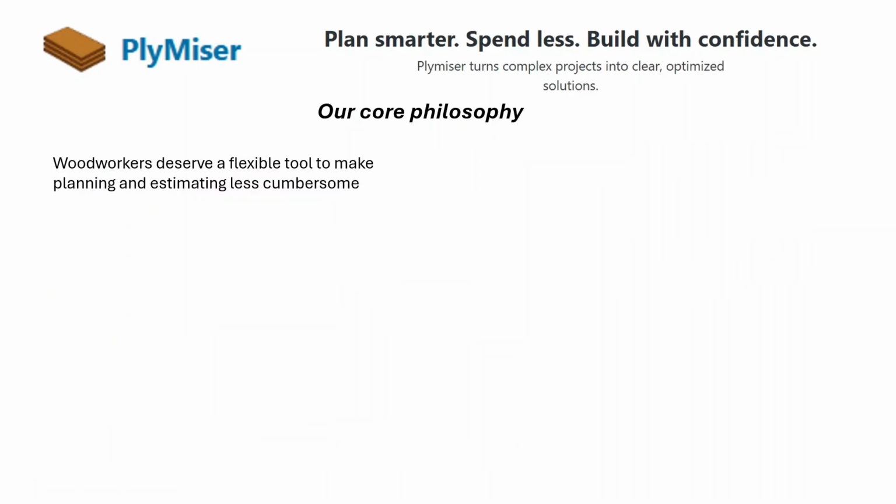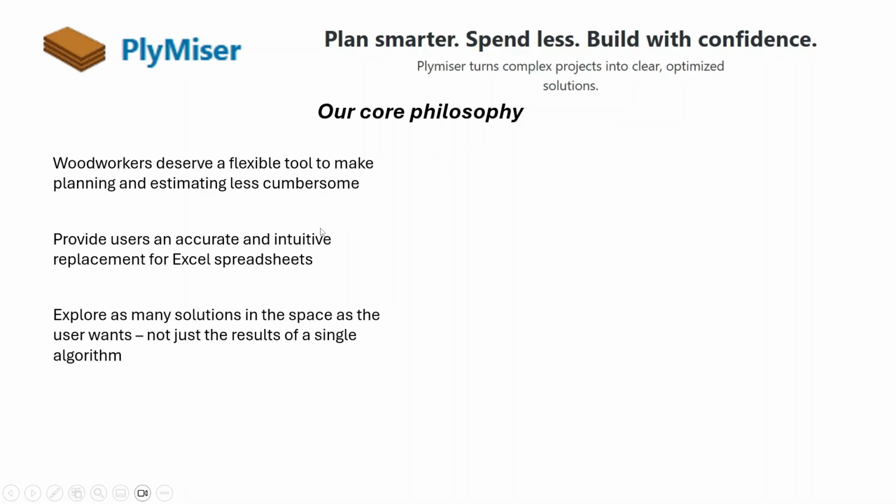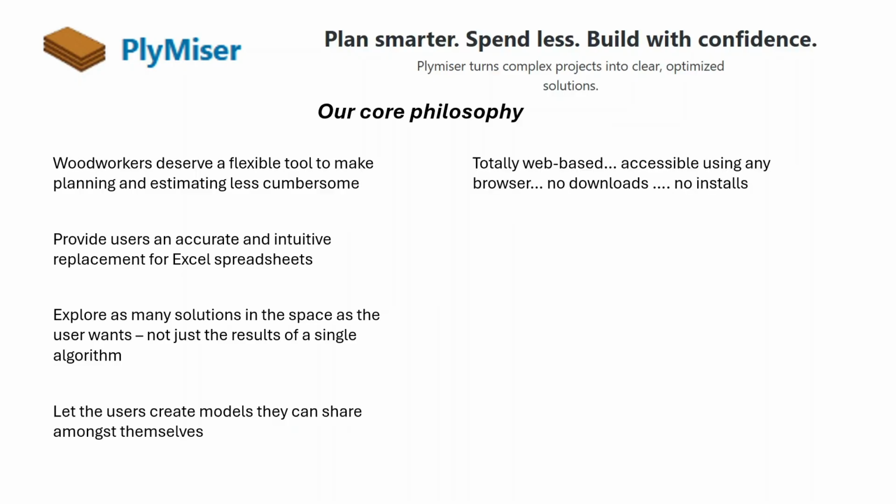So, all in all, our philosophy is woodworkers deserve a flexible tool to make the planning process as easy as possible. It's got to be an accurate and intuitive replacement for Excel. Excel's great, but it's not intuitive for woodworkers. You can explore as many solutions in the space as you want. It doesn't cost you any time. You just run more simulations to explore the space. And users create the models you can share amongst yourselves.